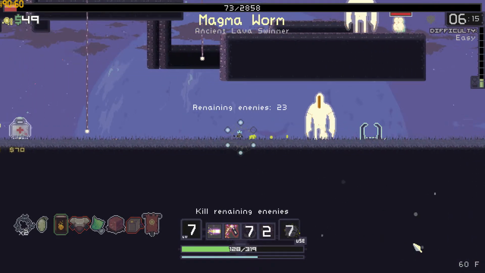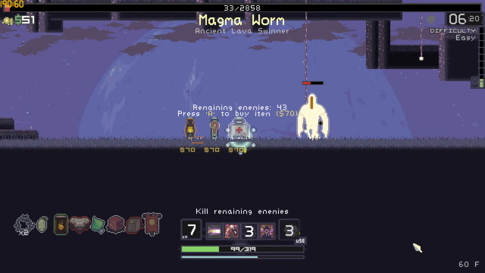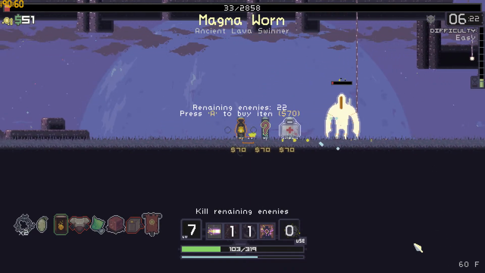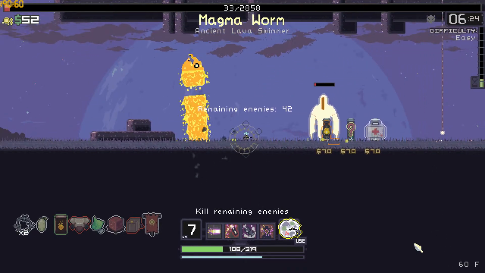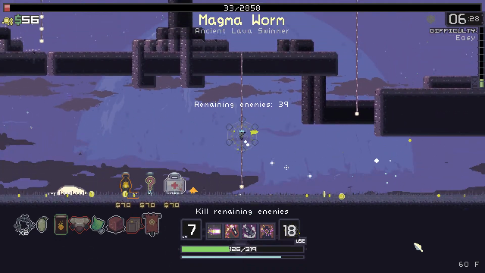Okay, time's up, so we know nothing else is going to be spawning now. It's kind of cool. Unfortunately, we don't have the use item, we can't use it. Right, here we go. Use that. Hopefully that will, no, the worm goes back underground.